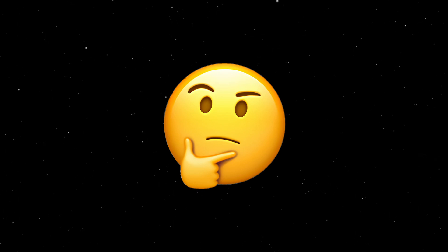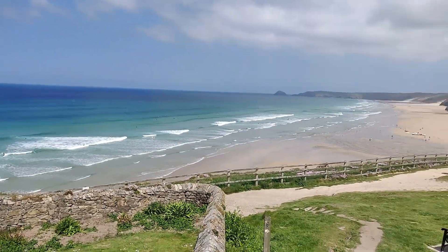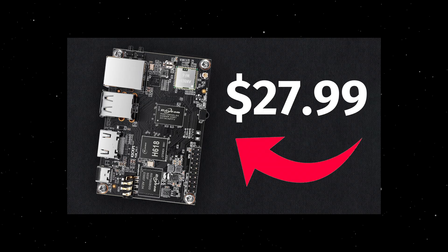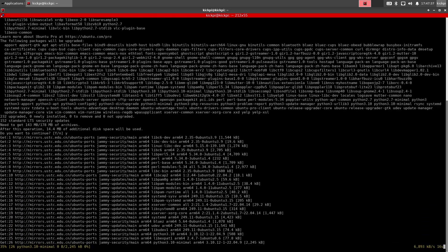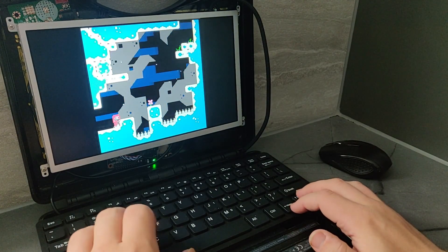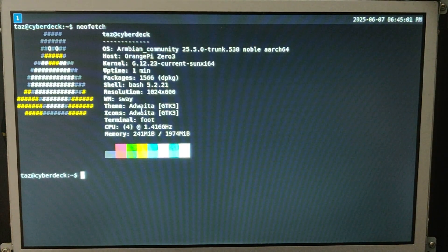So if I have a working Cyberdeck, why am I saying it's rubbish? The main problem is the SBC. It's not a bad board in and of itself, but it does depend on the use case. A few weeks ago I went on holiday and I had this board at home running Jellyfin, Pihole, OpenVPN and Nextcloud inside of CasaOS, and it did a really good job. The problem is the software side — the official Ubuntu image lacks proper hardware-accelerated graphics, which is fine for servers but annoying for desktop use. I'm currently using an Armbian image for the OrangePi 3B because this board can boot it, but the problem is this isn't an OrangePi 3B. So while we have Panfrost and accelerated graphics running, it comes at the cost of WiFi, Bluetooth, and sound not working.